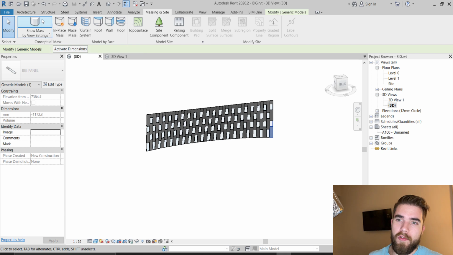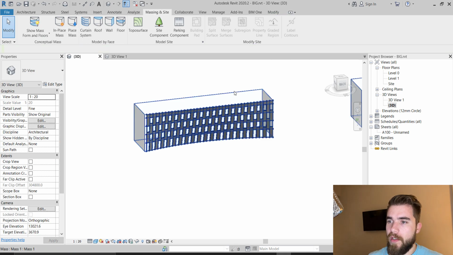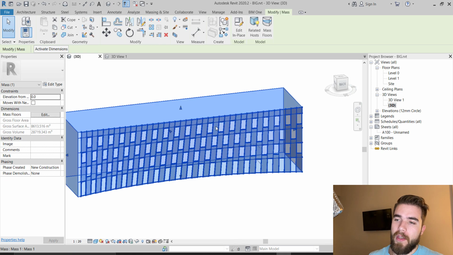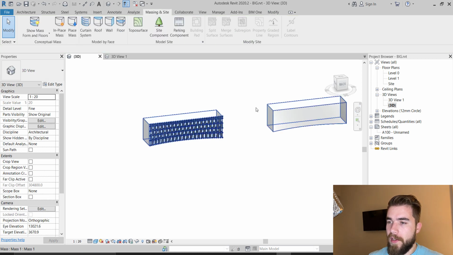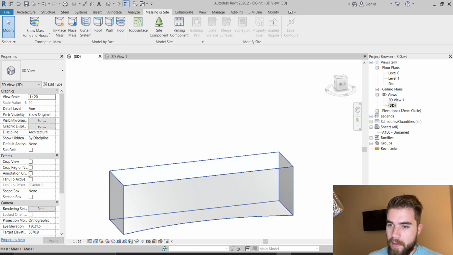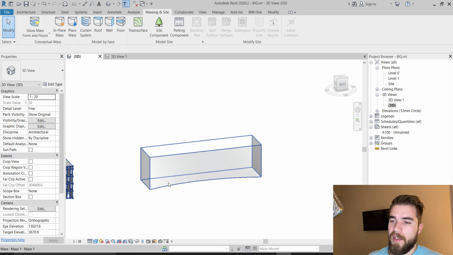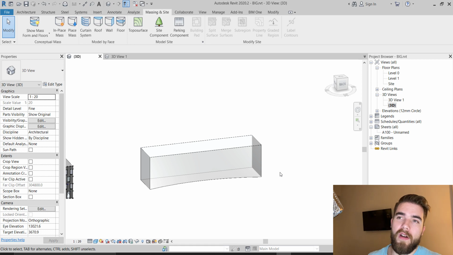I'm going to enable the show mass because we need to create a mass. In order to have that edge up here, which is a straight line, and have something curved down here, we need to have a mass. Even in Revit 2021, we are allowed to create sloped walls, but we can't have this double curvature.